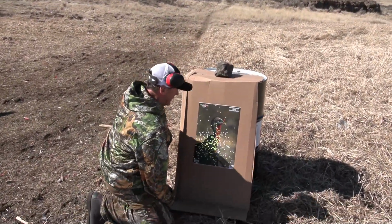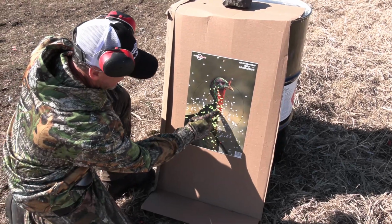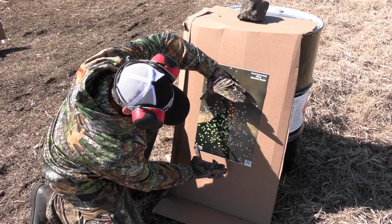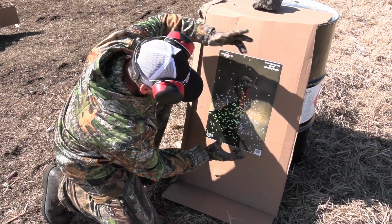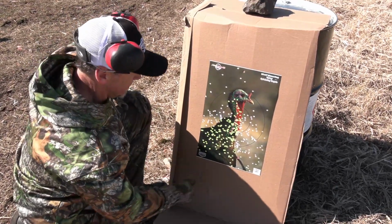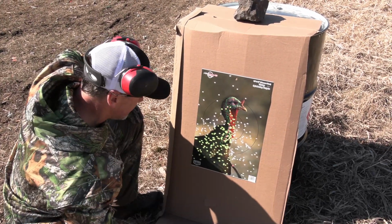It's a good looking pattern. Well, I know exactly where I was aiming, and I did it on purpose just because I was curious. I aimed right here at the bottom of the wattles. So if I brought it up a little better, that's a good pattern. We're out at 30 yards. Obviously, if I brought it up a little bit more, that's good. But for a bird that's walking and ducking, this is why I always tell people, aim at the wattles, float the head, knock them dead.